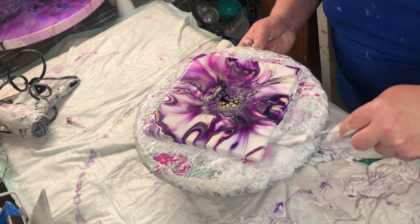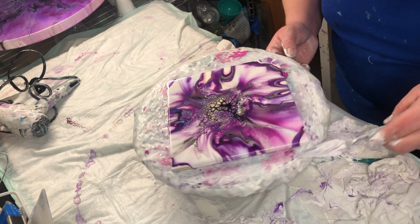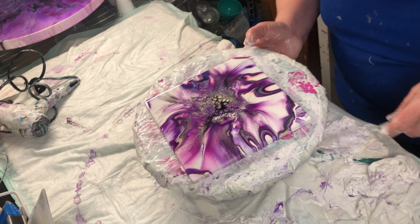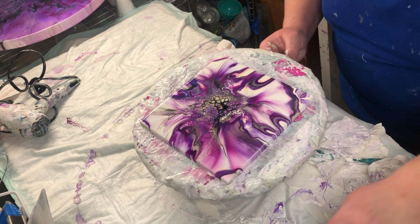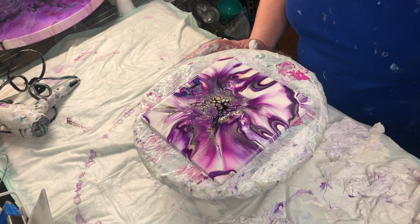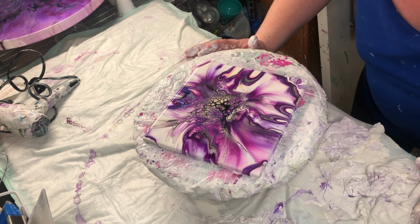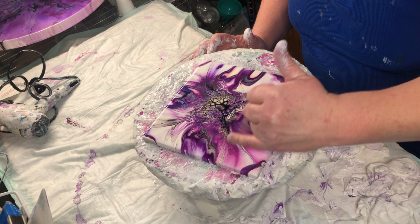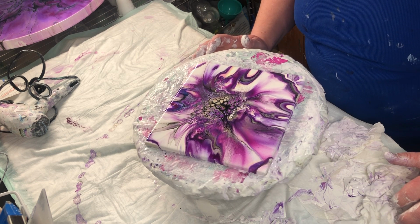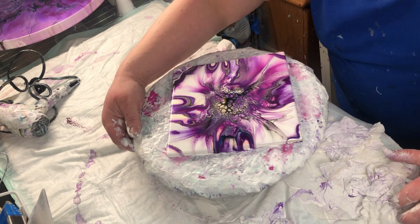I really love these colors. Gorgeous. I never really used to love purples and pinks all that much. I mean, I appreciate them. I think they're pretty, but I don't love the pastel or light colors. I kind of like reds and blues, dark colors. But this is so pretty. I can't even stand it. And the lacing, the way I blew, I got some cool little veiny things. Kind of looks like veins. If you really look at a flower, you can see the, I don't know if they're veins or what they're called exactly. And it's really neat to see that.